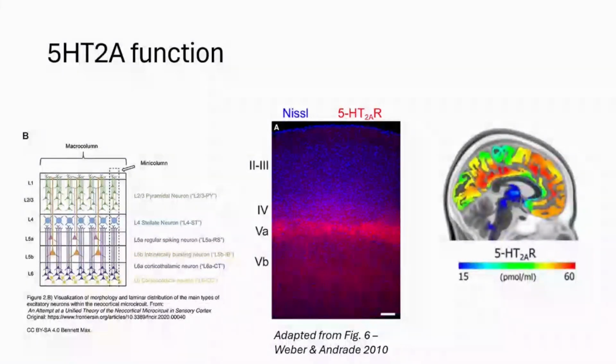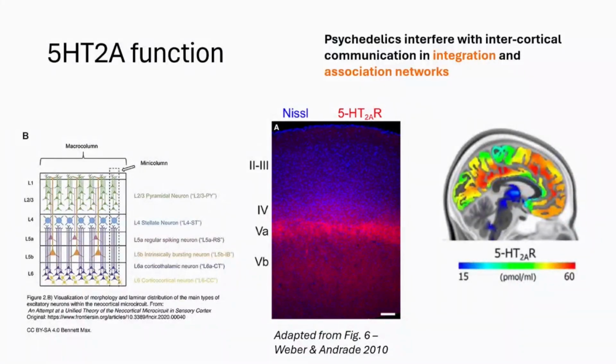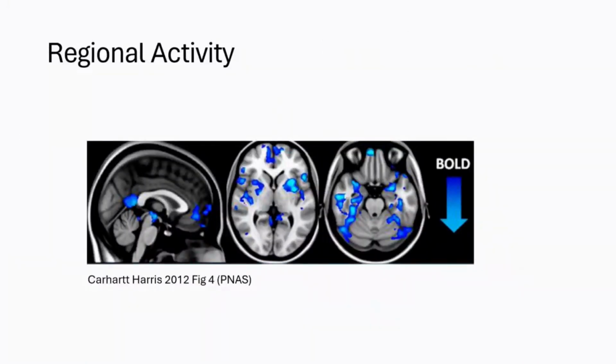So we might imagine that when psychedelics come along and bind to these and cause this disruption and wave of intensity, that this association and integration stuff seems to go wrong, and it absolutely does. So, psychedelics interfere with intercortical communication. That's communication between two separate regions of the brain, particularly in integration and association networks. So when I'm talking about integrating and association, I'm thinking about combining multiple different visual features or stimuli, combining multiple different types of sensory modalities, and all sorts of this stuff. Going to move on to some brain regions now, move away from our neurons and onto regions.